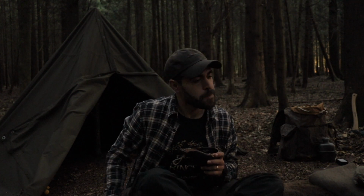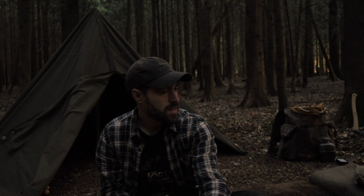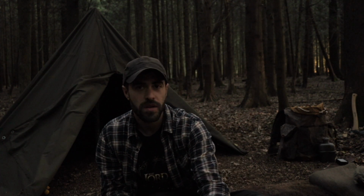Oh, good old fashioned English cup of tea. And just sat here by the fire, letting it burn out now, because like I said, I don't need it for heat really. Just enjoying the woodland this time of morning. It's really peaceful.